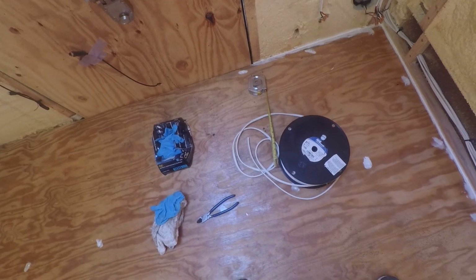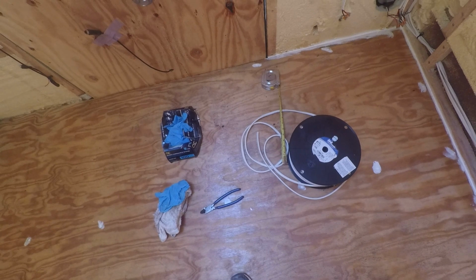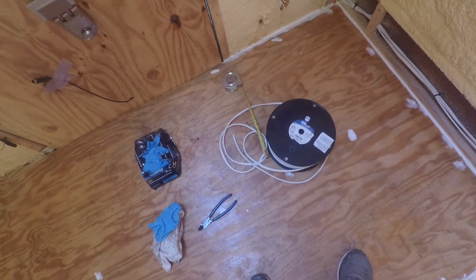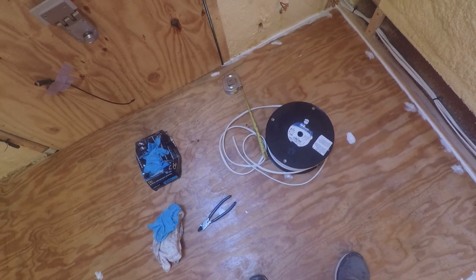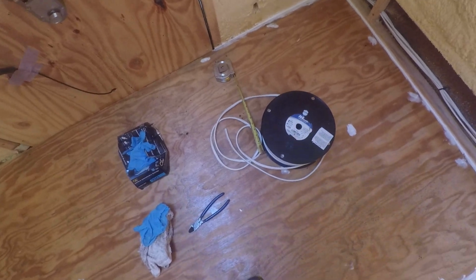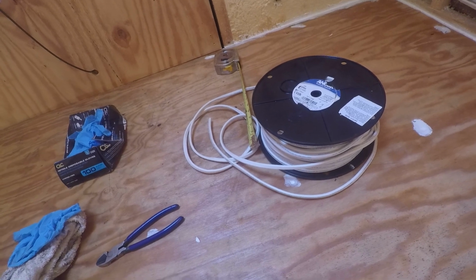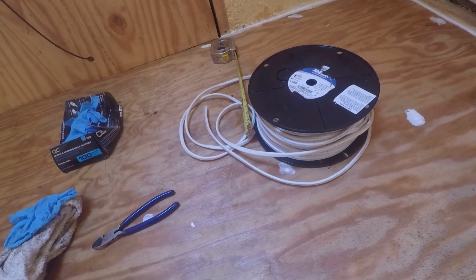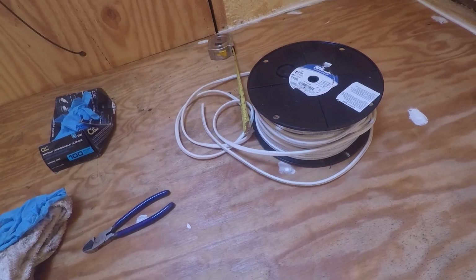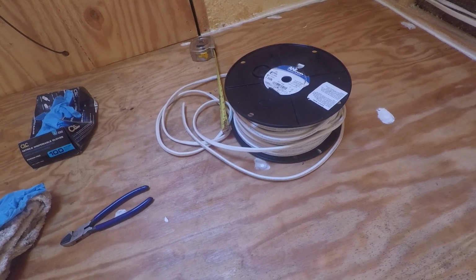Even for the AC side, the 12-3 wire, 12 gauge was gonna satisfy everything I need to run. So that's just a simpler way. It's probably gonna cost more getting the 12 gauge for everything instead of, you know, some 12, some 14, some 16 or whatever. But it's just easier for me. You know, I found a 100-foot roll of the 12-3 on eBay for $107 total.